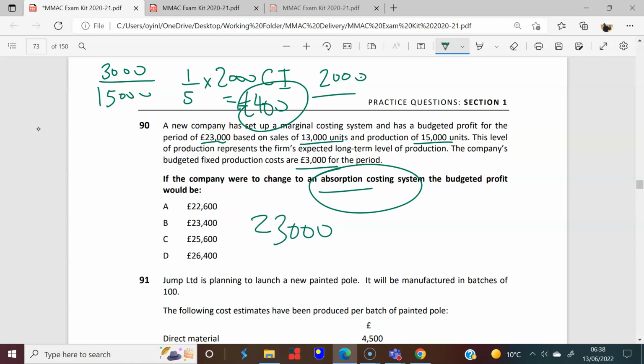But as a result of that inventory sucking up those costs to take with it, you will now have additional profit as a result of less costs of 23,400. Yeah, so your answer there is B. Your answer there is B.